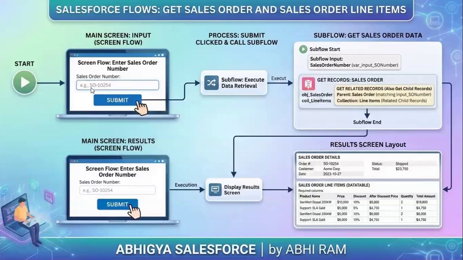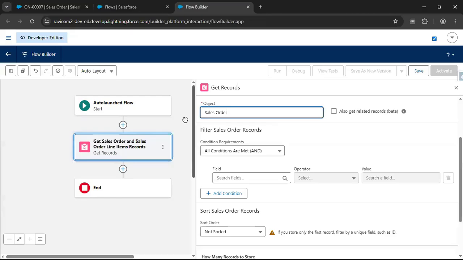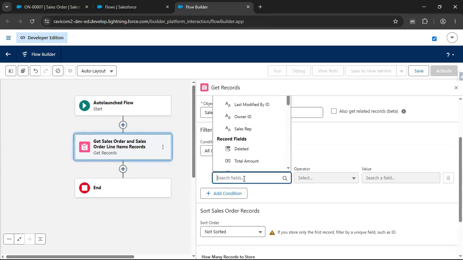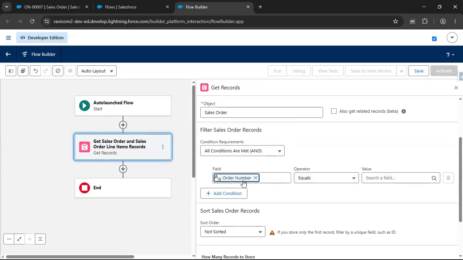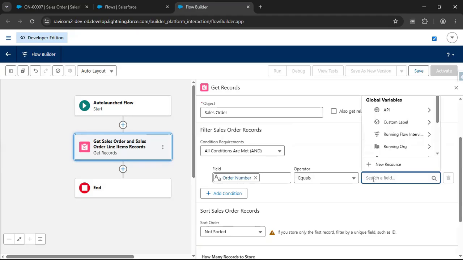Now, for example, they are going to enter the order number, and based on that we are going to get the record. So here the order number is the auto number, this is the name field, equals to the user entered value. We are going to pass the entered order number from the main flow to the subflow.